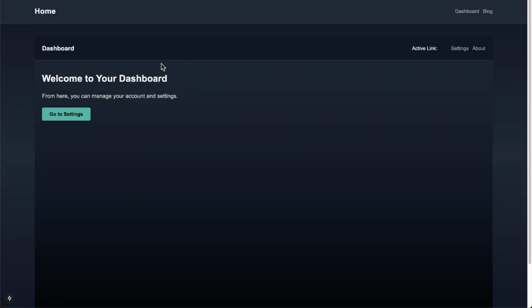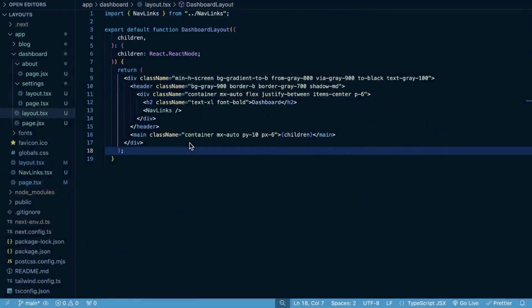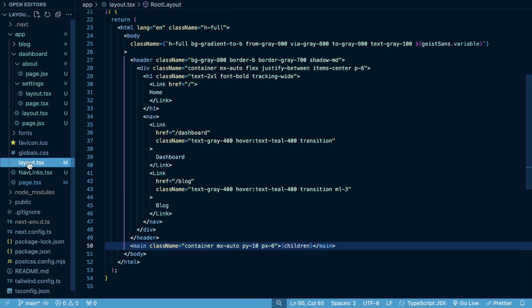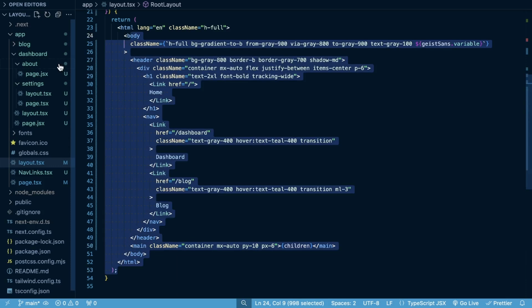In my previous Next.js video, we discussed the idea of layouts and how you can use a specific layout file in Next.js to share parts of your user interface across several different route segments. So you could create a layout in this dashboard folder, and this layout is going to be shared across all the different routes and pages within your dashboard folder. And you also have this root layout, which is UI that is shared throughout all of your different pages throughout your application.